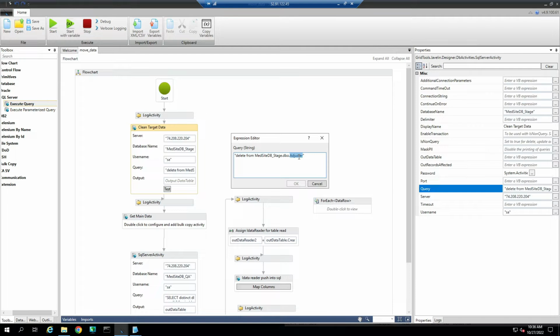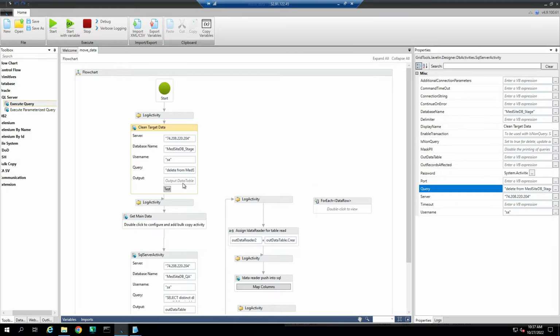Now, this query string can be any true SQL query string, T-SQL, as long as it fits. For an example, if it's Oracle, I have to use an Oracle plugin or control. Since this is SQL, it's going to be SQL. And you can also pass in parameters. I have videos on how to do that. If not, I will do some.